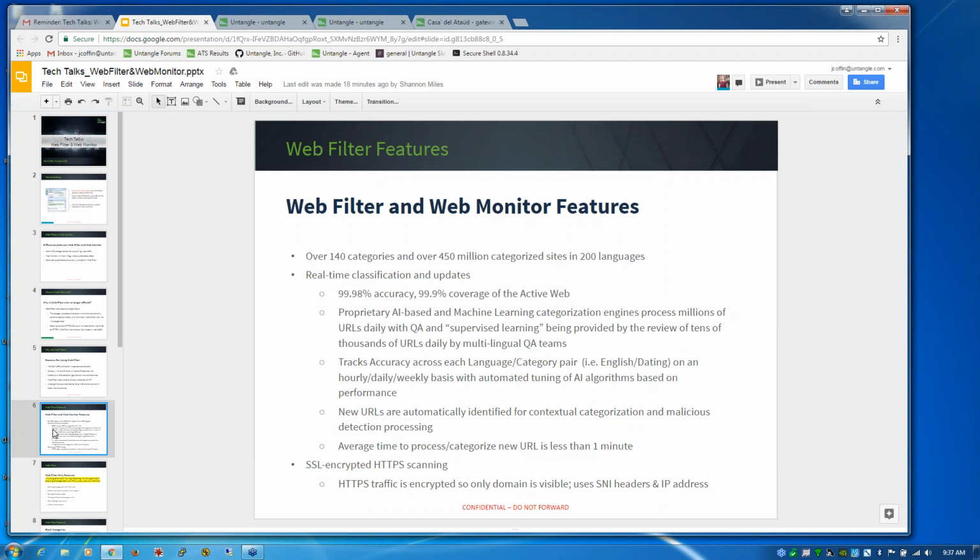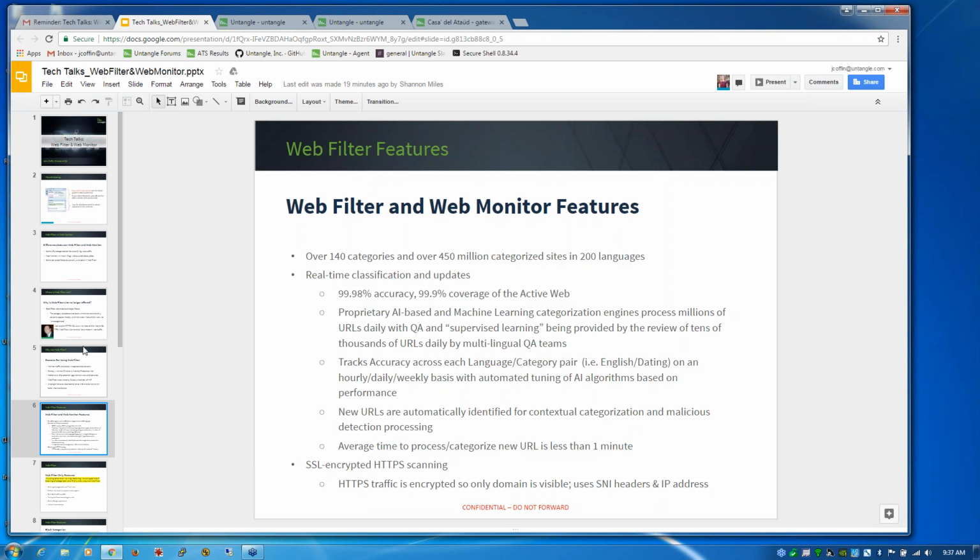And if you see a site that's not properly classified, you can submit your suggestions for classifying it correctly. That just improves the accuracy of the database. We use a lot of proprietary learning machines to classify that data and make it more accurate. And we also provide SSL encryption scanning of encrypted sites with HTTPS.